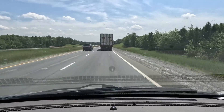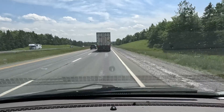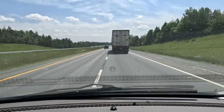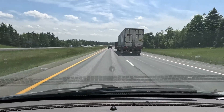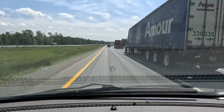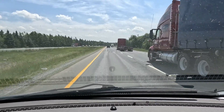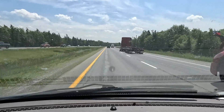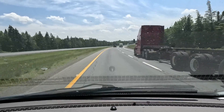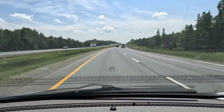I wasn't able to do the test drive after the soak last night — something came up the following day — and I have to say I am blown away by the difference in the performance of this vehicle. I've got to give you a quick back story: what originally happened was I was getting a misfire so bad, I was checking my codes and it was always throwing a cylinder one misfire. It became so bad that I had to stop driving the van — it would stall out — and if I pulled away from stop signs it was getting dangerous.